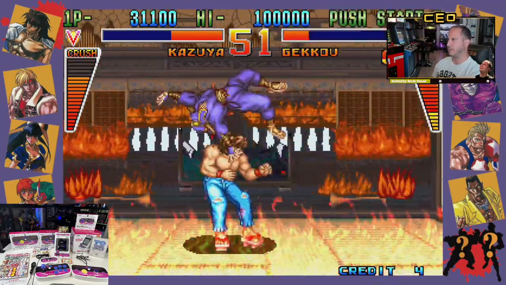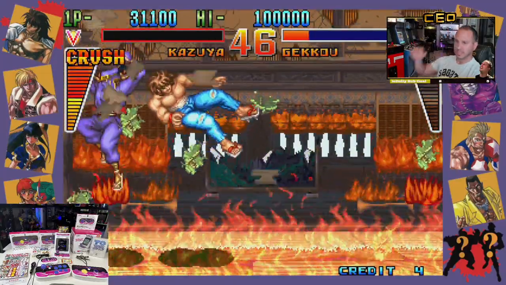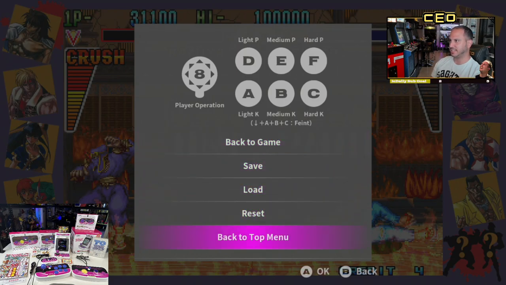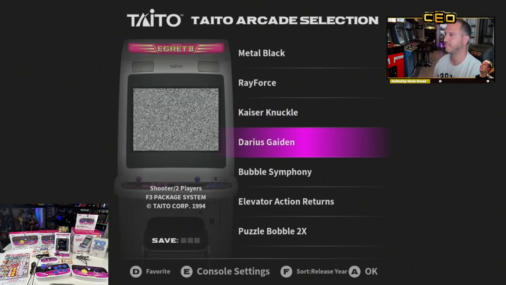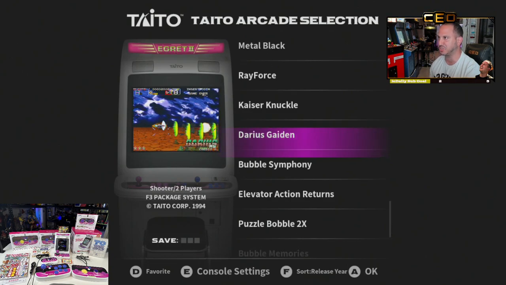Oh, there we go. He's got a little flash kick. All right, next game. I've seen enough. That's Kaiser Knuckle. That probably might be their only Street Fighter 2 ripoff. Yeah, 1994. Then we got Darius Gaiden. Looks like another shmup. We can kind of skip the shmups.